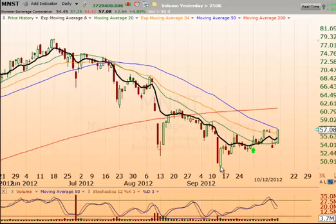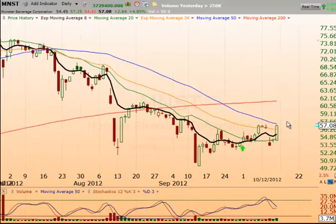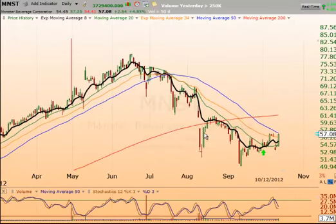MNST started with this piercing candle down here, and then from there you can see how it's trended up with a series of highs, lows, highs, lows, highs, lows, and now it's trying to make another higher high. We have a little inverted hammer, doji, and then a bullish candle closed just under the 50-day moving average. Any strength above the 50, I would look at buying that. This may want to start swinging back to the upside. This may be a bottom where it wants to start turning on this one.